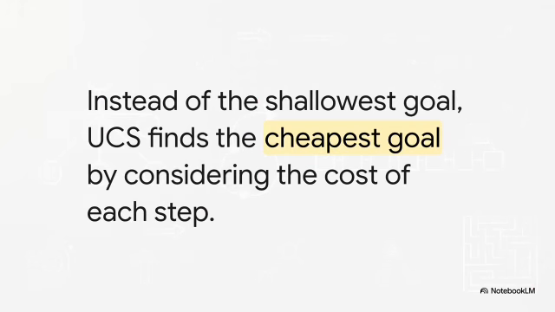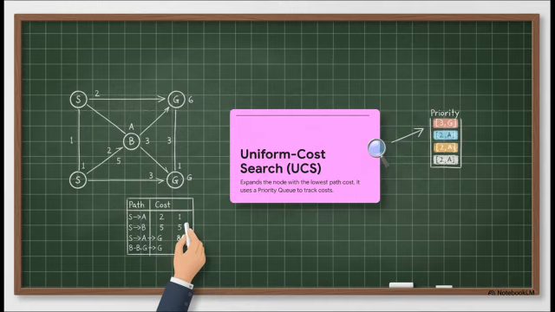And that's where Uniform Cost Search, or UCS, makes its grand entrance. UCS is the efficiency expert. It couldn't care less how many steps a path has. The only thing it cares about is the total cost to get there. UCS works kind of like a smarter version of BFS. Instead of expanding in those perfect little ripples, it always expands the path that has the lowest total cost so far. Imagine it keeps a to-do list of places to explore, but that list is always sorted from cheapest to most expensive. It just always picks the cheapest option off the top. This guarantees that the first time it finds the goal, it will have found the absolute most efficient route, period.